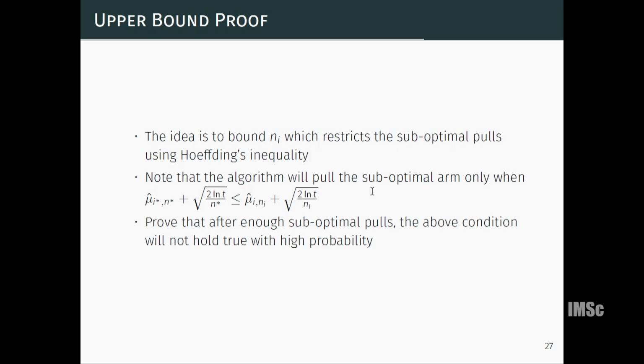The thing that I want to do is again give the intuition of how you prove the regret. This is where the math is coming in, but the idea is simple: to bound the Ni. Remember the way we wrote the regret, it was a summation over i equals 1 to n. I changed the notation, I am really sorry about it. It was capital Ti, now we have Ni into delta i. So what I want to bound is the number of times I am pulling a suboptimal arm. If I can do that, I am done.